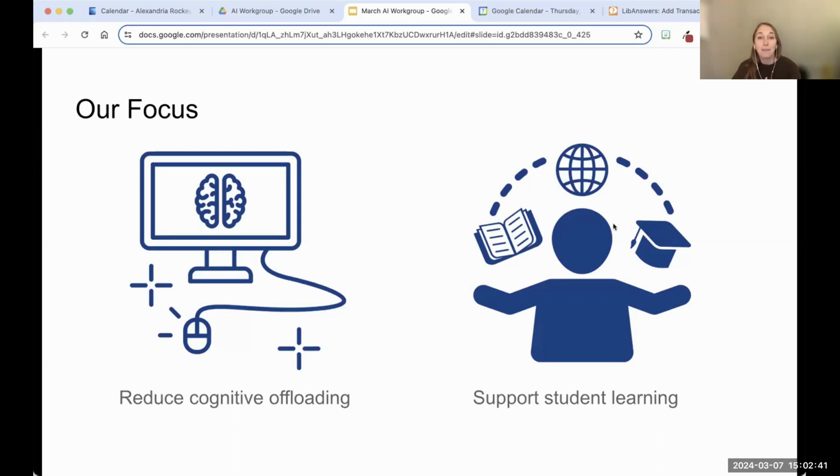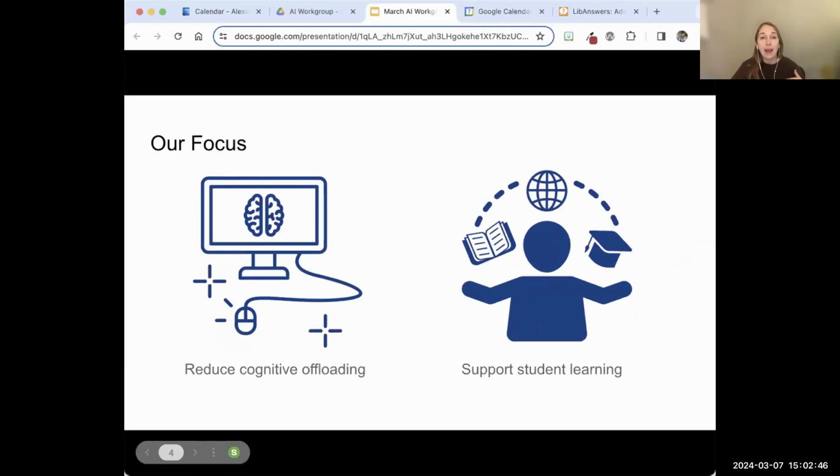Okay. So our focus as we're talking and thinking about AI and assessments is one of the big things that we really want to make sure that we're doing, and that is often the focus when people are talking about AI and assessments, but maybe not necessarily always called out. The main goal is we want to make sure that we're not having our students do cognitive offloading when it's not helpful for their learning, right? We want to make sure that if we want students to learn something, that they're not offloading that to AI or to a computer.